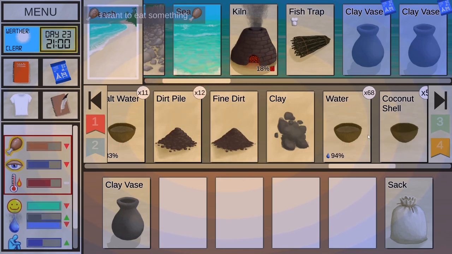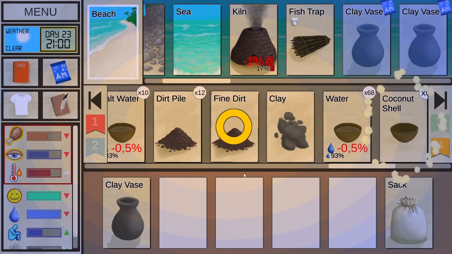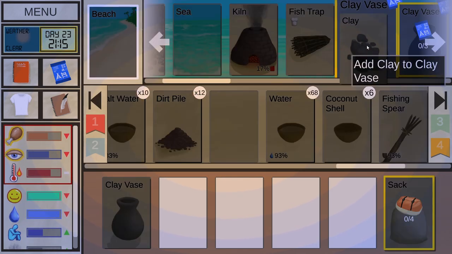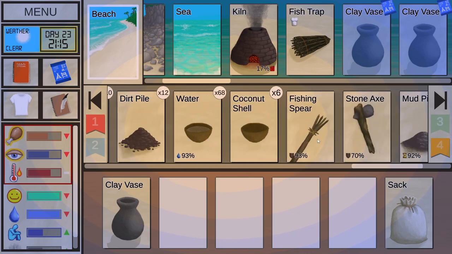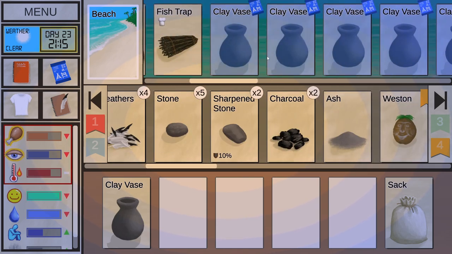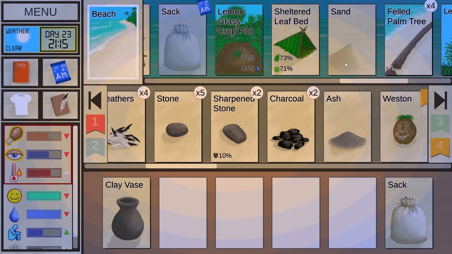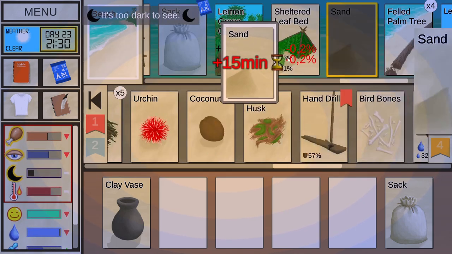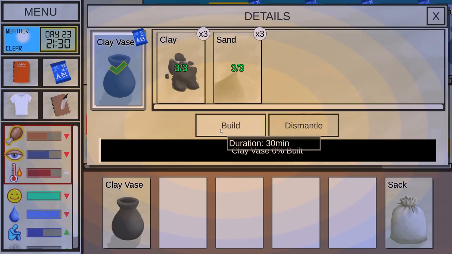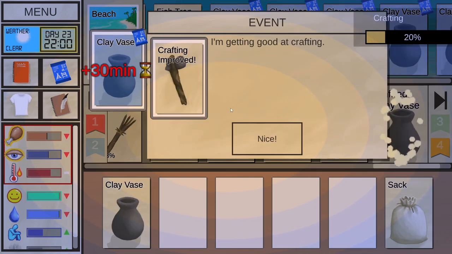Yep. One more water there. One more clay. Now one more clay and now one more sand, which I'm pretty sure we're not gonna have. Yep. And let's hope I can actually dig sand up on the night. Imagine not being able to do that. Now we do this. This will take 30 minutes. We're oversleeping here.